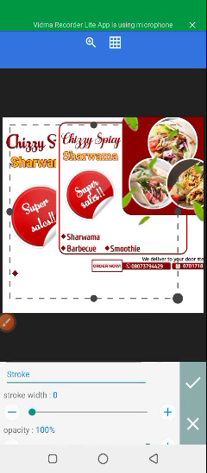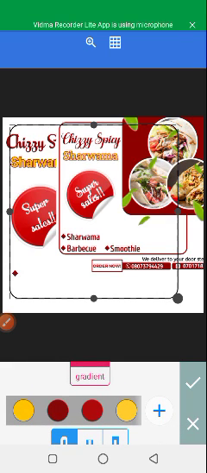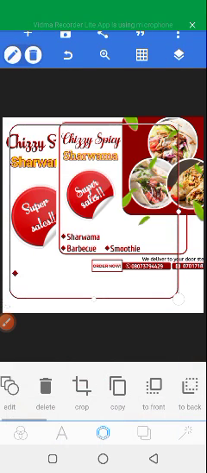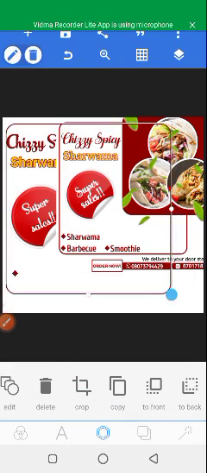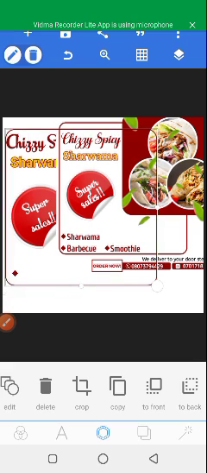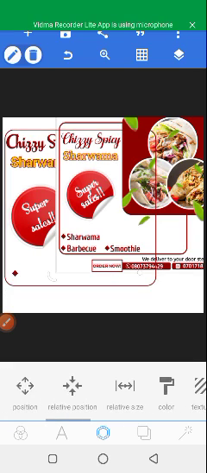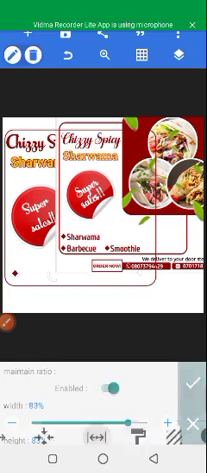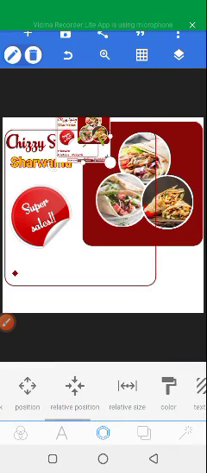Then the stroke width should be 3%, and the color of the shape should be this. All right, so are you seeing it? It is now clean and clear. Let me now decrease the original one so that we can view it.